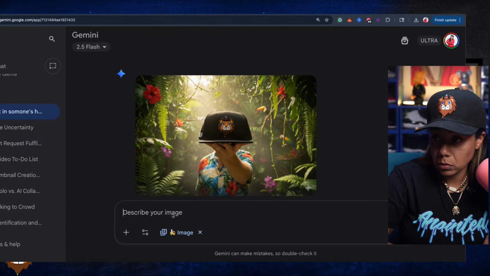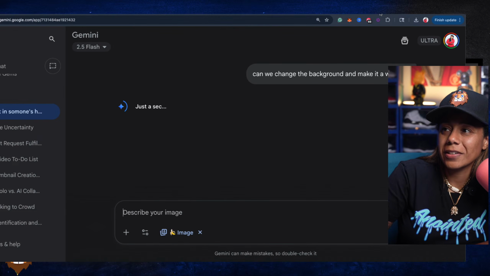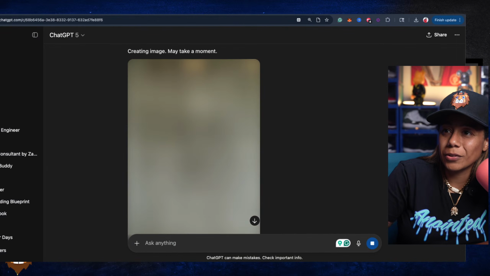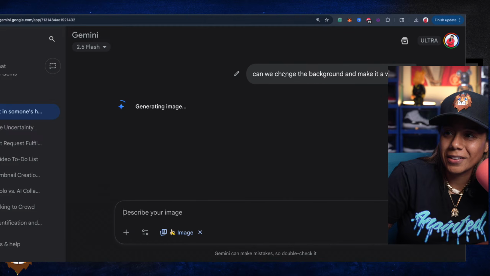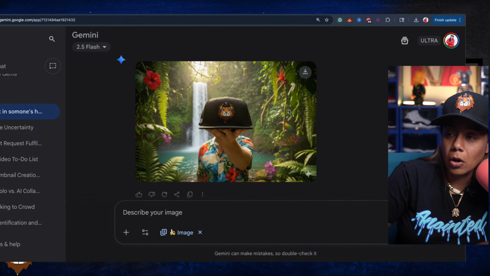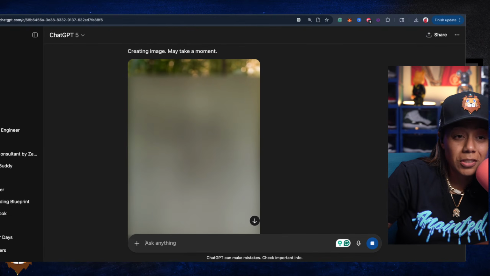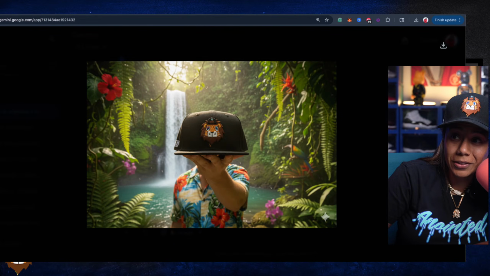Make it a waterfall. So let's see what goes first. Chat or Gemini on the second try? Oh, that's fire. Hold on. Nah, that's fire. As ChatGPT is still doing the first one. Right? ChatGPT is still doing the first one.